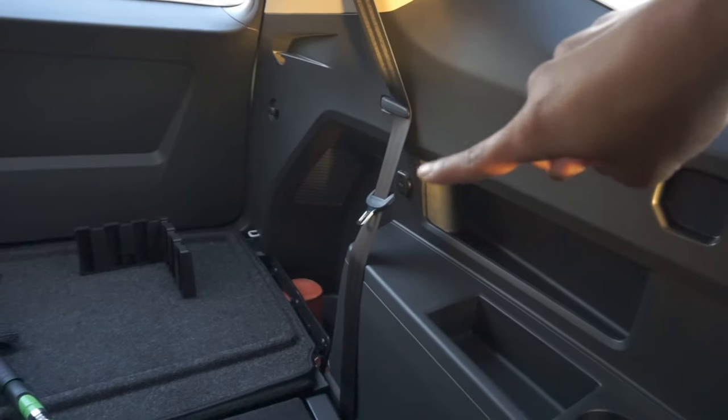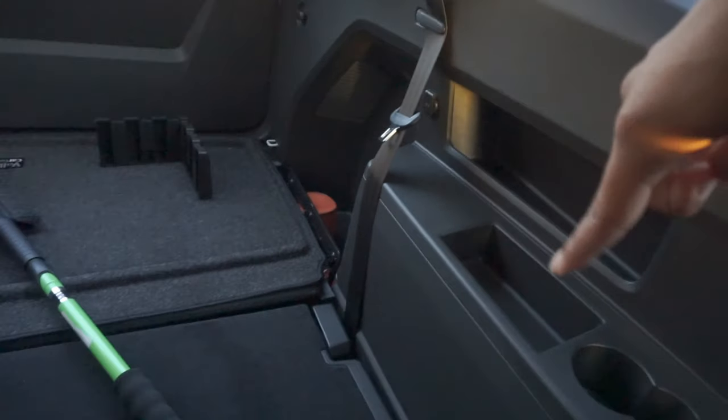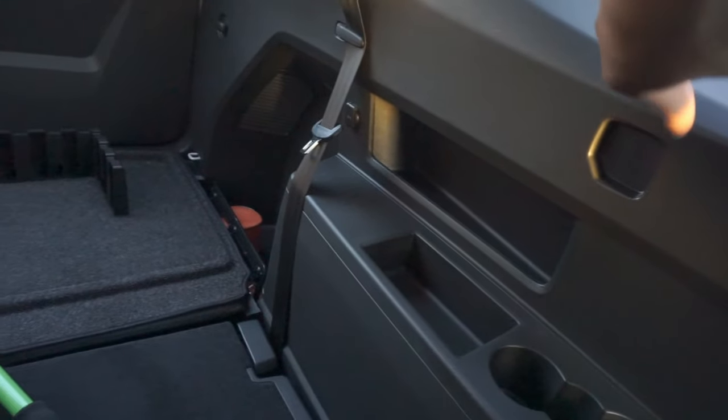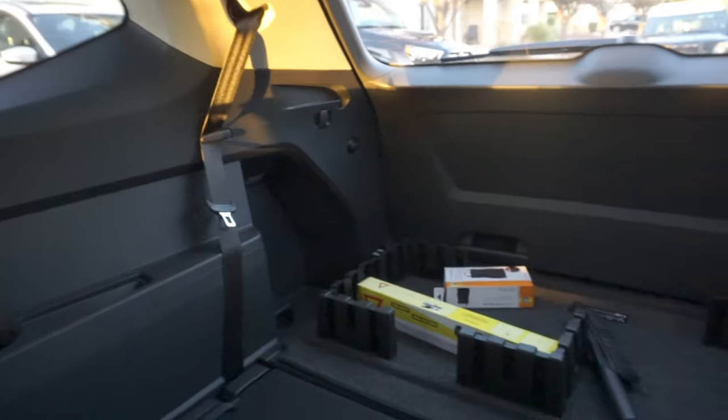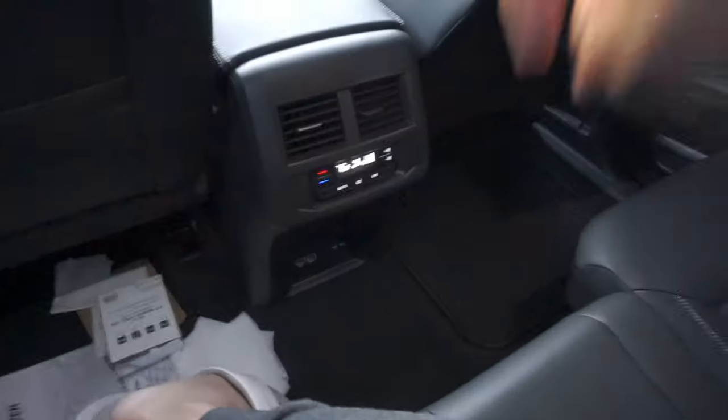Obviously seat belts. There's another little 12 volt right there, cup holders and all of that, car seat hooks and things like that, down there. The only thing that kind of sucks about the third row is you don't have your own USB port, so you will have to use the ones down here and just run your USB cord over the seat. But there are little vents, as you can see right there. There are little vents for the third row, and then it obviously has its own lights.